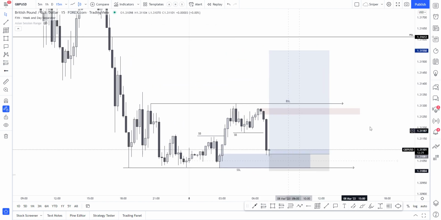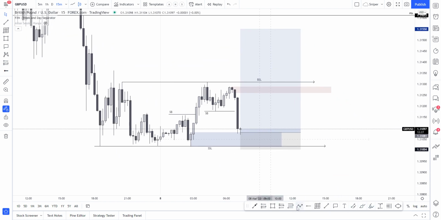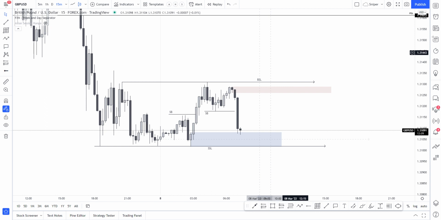We could still see at Frankfurt Open or London Open price drop lower, grab this sell side liquidity, and then move higher. Then you are right on the direction, but poorly on the execution part. But that is what it is. So you need to make up your mind on how you want to approach this. I'm, out of experience, going to wait for the session openings to see what unfolds and the possible trade opportunities then presented to us.